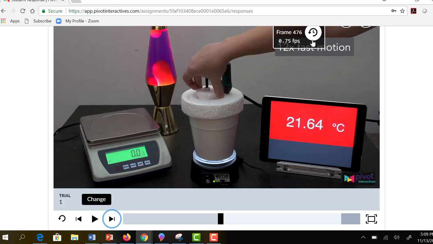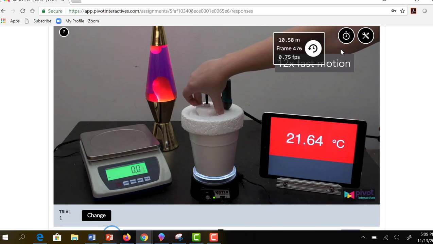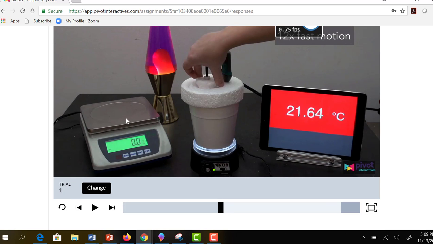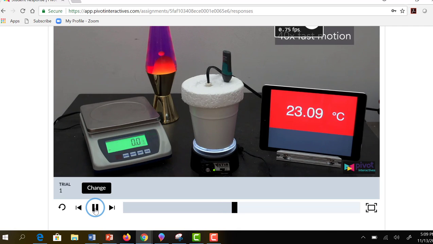So this liquid, and again, you know the mass of it, is starting out at 21.64 degrees. I'm going to reset the stopwatch to 0. Remember, just click here to set it to 0. And then I'm going to let this run. You would have known the mass. I'm going to play this, and you can see it quickly starts heating up. Depending on the specific heat, certain specific heats will heat up quicker. Other specific heats will heat up less quick. The time is still running here.